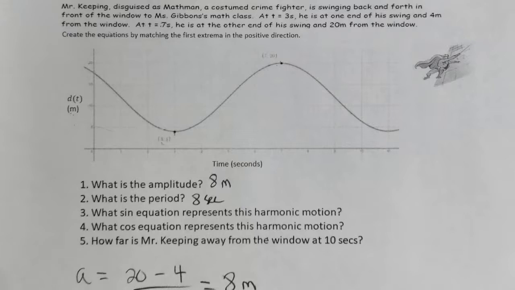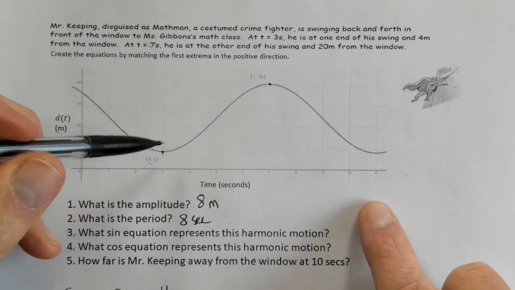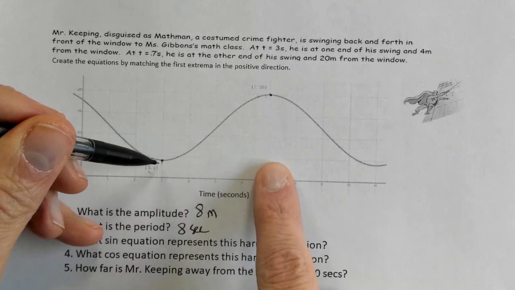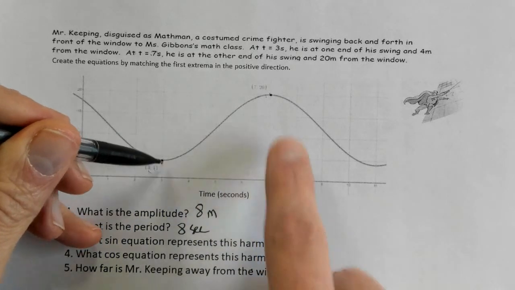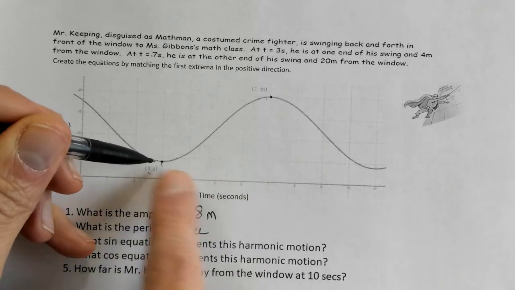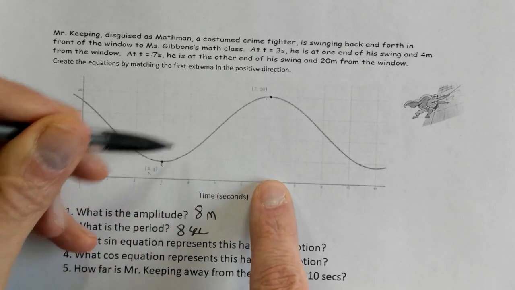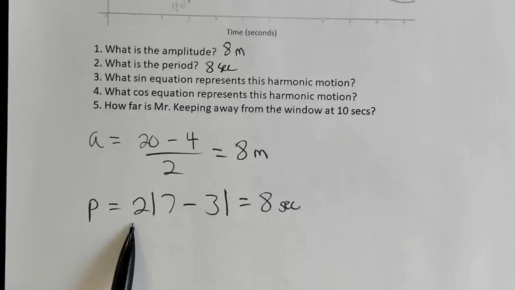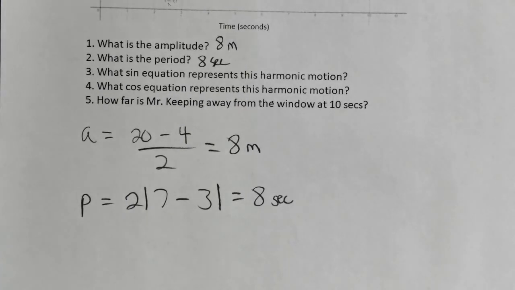And just kind of relating this formula to the graph, trying to figure out what the period is. So remember, from here to here, whatever that distance is, which we found by subtracting 7 minus 3, that's half of the period, right? So that's half of a full cycle, and thus the multiplication times 2 here. All right? Let's see, what else do we need here?